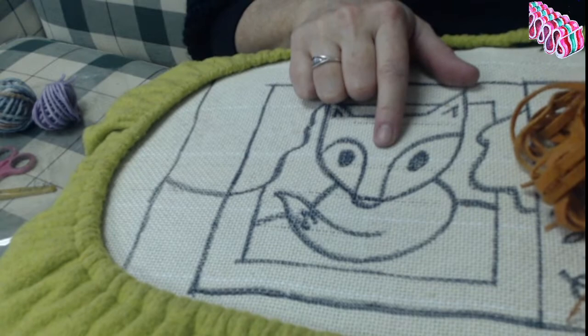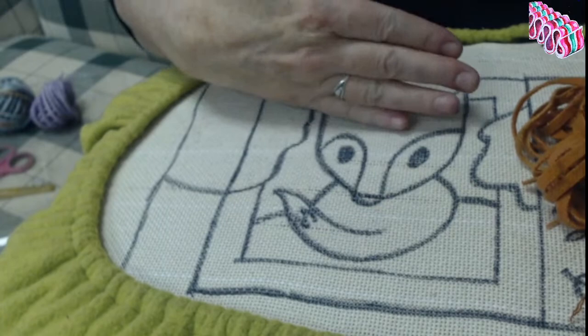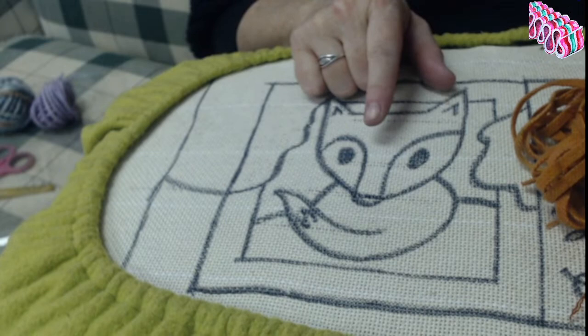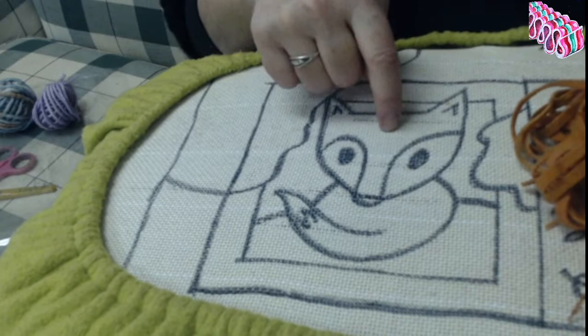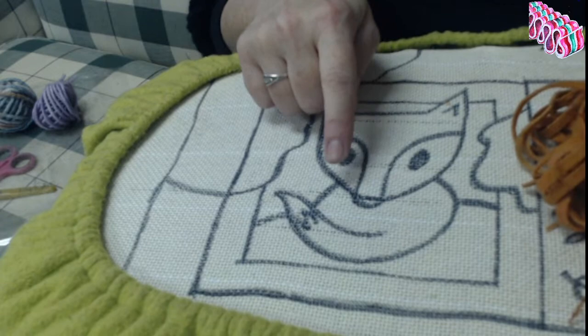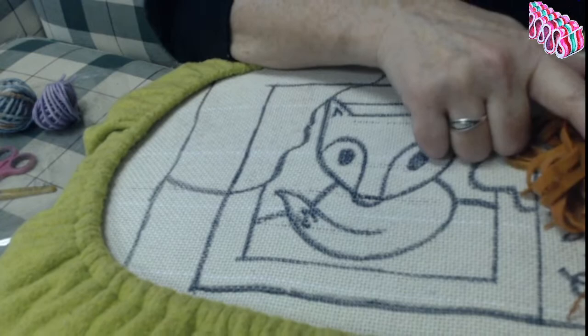So I'm thinking, do I need to outline my whole fox just to separate the body from the head? You know what I mean? So it's not one continuous color. And then I realized Jocelyn, my daughter, is a very good designer, because we don't need to do that. If you think about it, this is going to be orange, his little forehead, little T-zone. And then this is going to be orange. But these two things don't touch, right? Because here, the nose is in the way. And here, the white cheeks are in the way. So we can actually choose one of these colors and just hook with it.